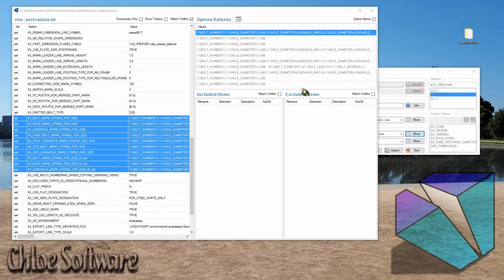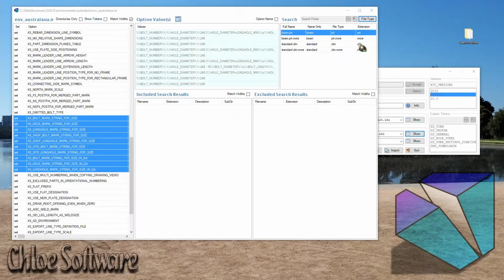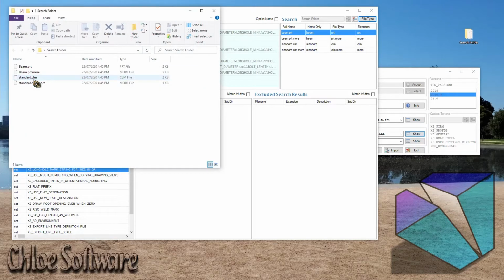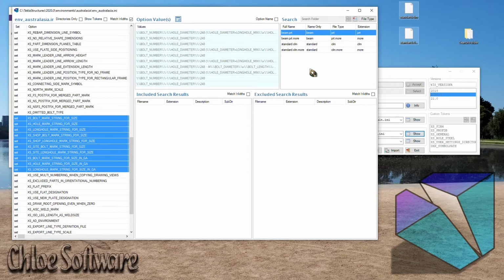Another aspect of Viron I wanted to take a closer look at was the search feature. As well as being able to drag files, you can also drag entire folders. That gives you access to all the files in that directory. And if you move files out, then that directory is automatically updated. And if you drag files back in, then that's automatically updated again.